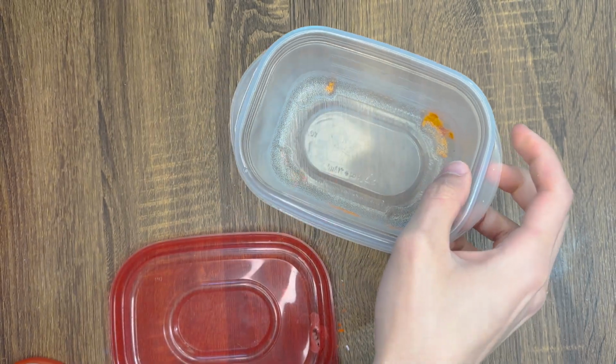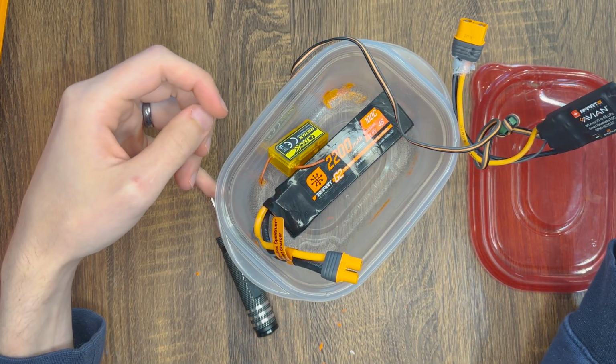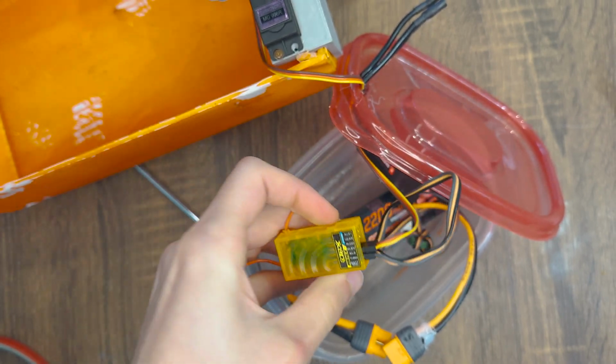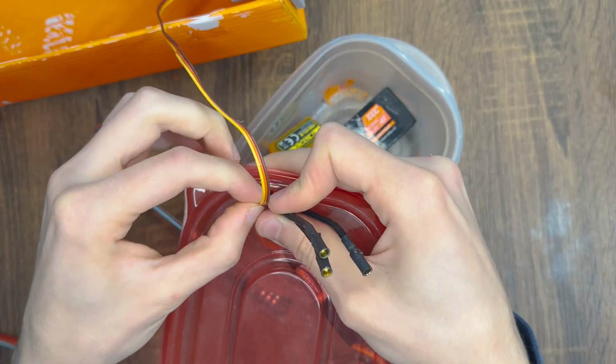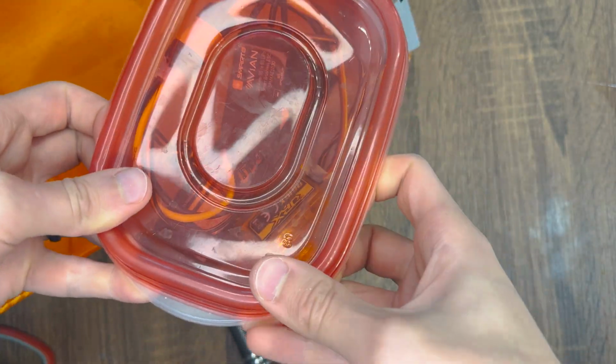Here's the most important part. Put all of your electronics in a waterproof container like a plastic Tupperware. Trust me, I skipped this step in a prototype and burned an ESC when the boat capsized. Now cut a slit in a Tupperware and run the wires through it and then hot glue the slit to stop water from getting back into the Tupperware.